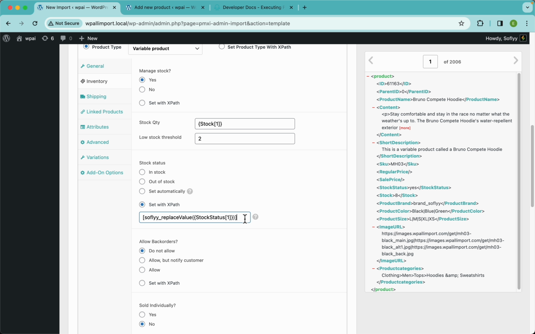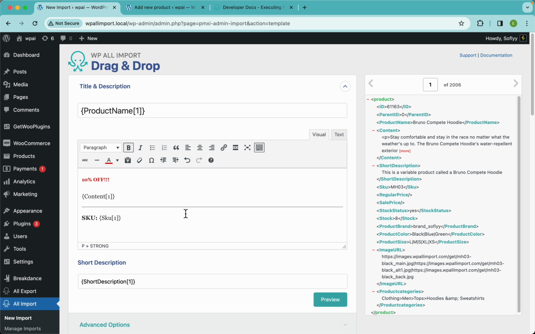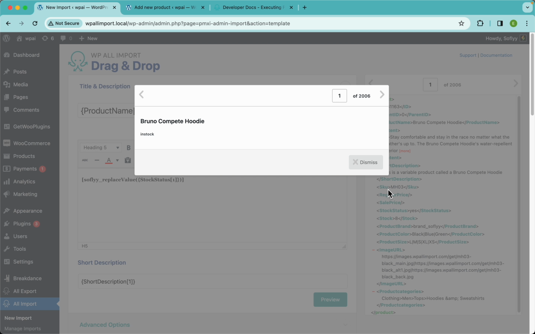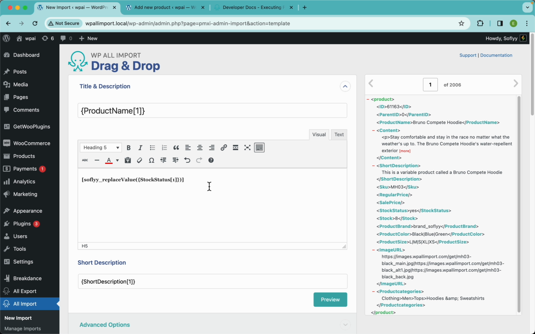Now, if you maybe want to test if this function is good, just copy that, go here to the content area, right? Paste your function there and hit preview. And there we go. We have yes, and here we have in stock. It's good. So our function is running.